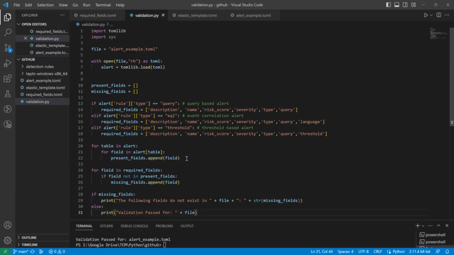Okay, this concludes our very simple but very useful script to validate our required fields for the specific alert types that we care about. Please note that if you are using Elastic in a more comprehensive manner outside of this course, you are going to have to write more validation queries according to the documentation. There's only so many event types that you'd have to calculate into this required field section. Okay, but it'll all function the same. You just tack on whatever one you need.